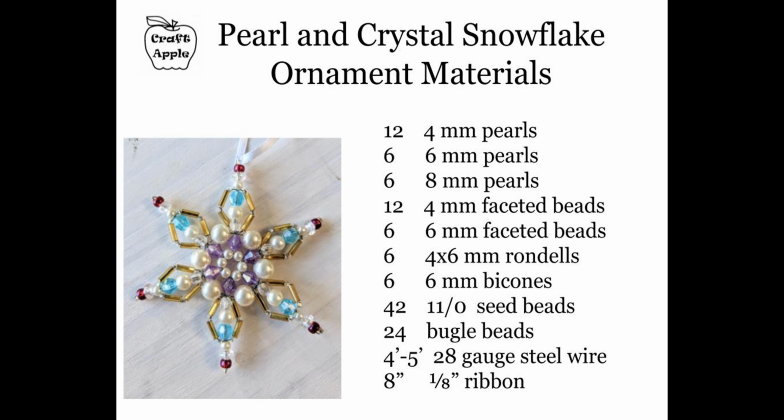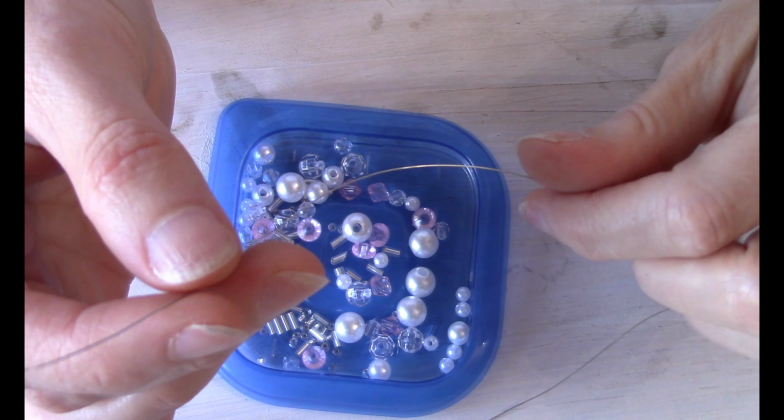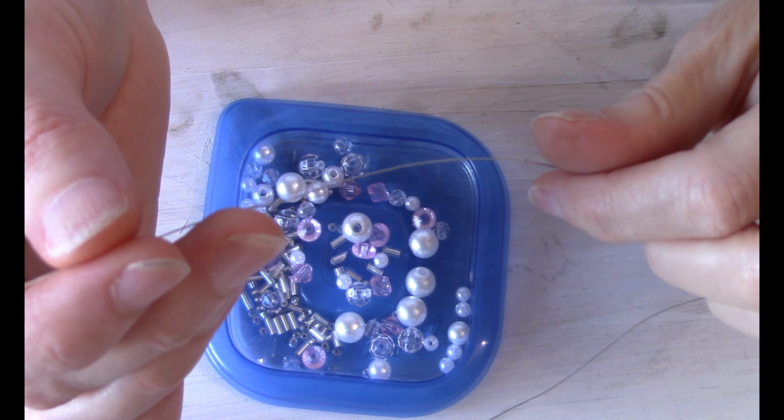Okay, so if you've never done this before, this is not the video for you. If you've never done this before and you're not familiar with beading, you're going to want to check out the other pearl and crystal beaded snowflake ornament tutorial that I have there on my Craft Apple YouTube channel, because it goes into explicit detail on how to hold your wire and the order to put the beads on and all kinds of other tips and tricks for the beginning beader.